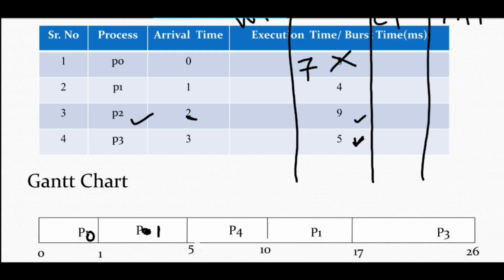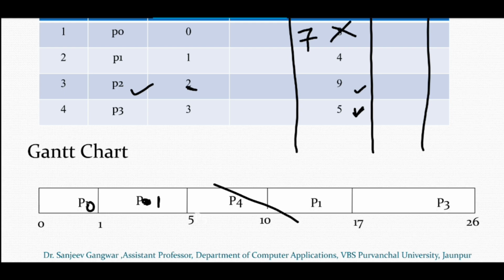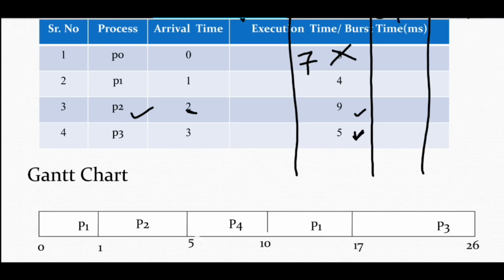Okay, you have to just be conscious here. This Gantt chart is wrong. I am describing how this is working. Okay, first P0 enters the system for 1 second and executes for 1 second and goes outside, because P1 enters the system and P1 has the less execution time. Then after 1 second P2 came, but P1 is executed for 1 second, so 3 seconds remaining. While P3 came, it also executed for another 1 second, so 2 seconds remaining, and that time the 2 seconds is less than all the other execution times.